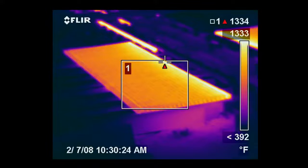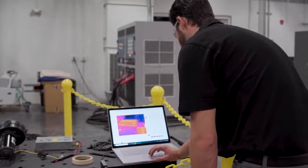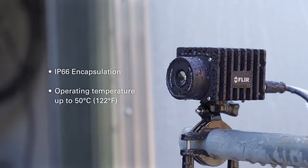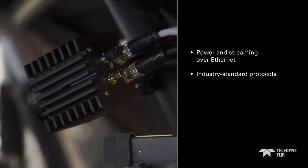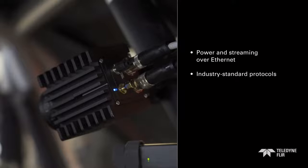See potential faults instantly with up to 640 by 480 thermal image resolution. Monitor temperatures through streaming video for improved product quality. These rugged units are IP66 with a diamond-coated lens for installing indoors or out, with no need for a protective enclosure. Power over Ethernet and modern security features make the A50 A70 easy to integrate with any IT network.